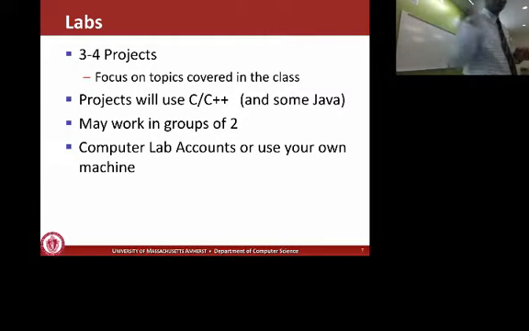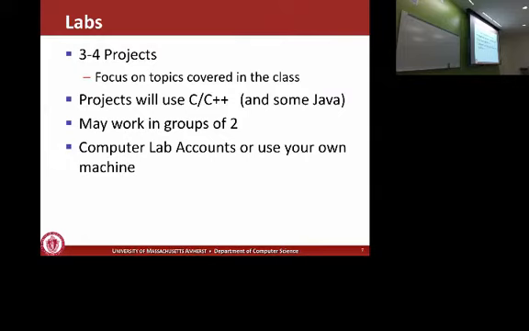The other important thing is you have to form groups. You don't have to, but you can. We allow labs to be done in groups of 2. If you feel that you want to work on it by yourself, by all means, but do not start that lab late. You will soon find out that that's a mistake, because the amount of work that is involved is typically much more than what you think it is. If you work as a group, you should also start early. It's not a reason to start late and miss the deadline.